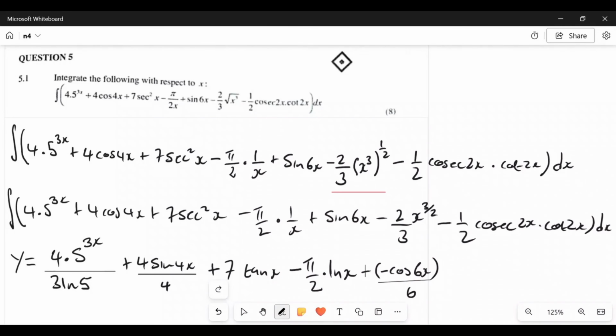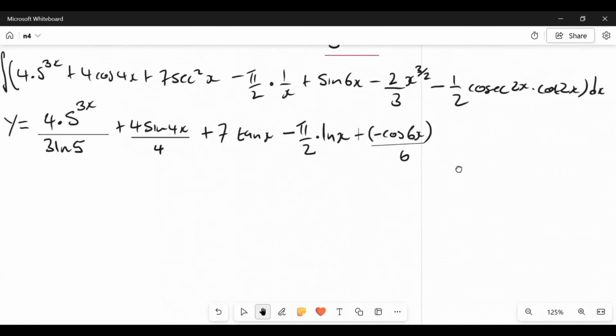All right, before we go to the sixth term, let me create a space because it's really going to need us to have space here. It's going to be minus 2 over 3. Then we have x to the power of 3 over 2. Remember, this is the standard integral, so you must add plus 1 there. And in the very same 3 over 2 plus 1, you have to divide by it. So we can divide by 3 over 2 plus 1. Here we go.